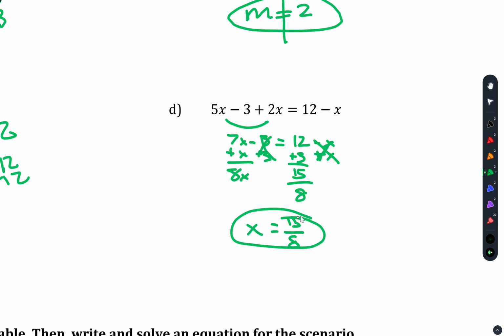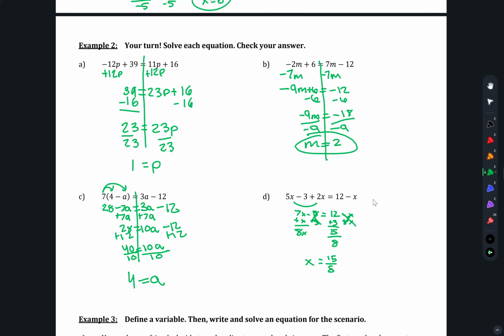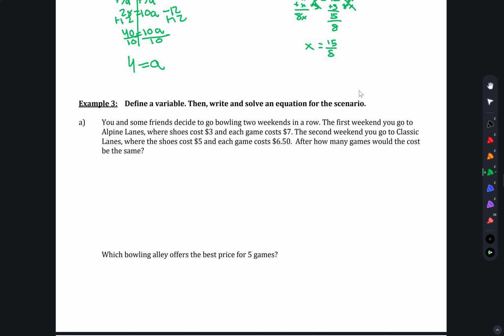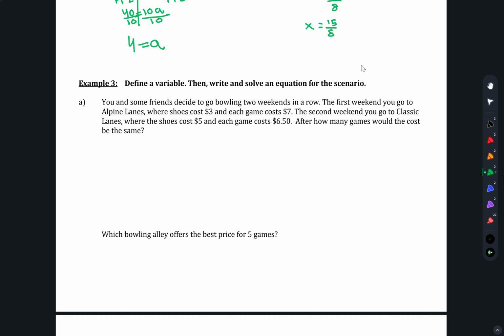All right, great job. Beautiful. Any questions on these four? Fantastic. Let's look at our word problem. Then we're almost done. Home stretch. Remember, when we do these word problems, we need two things. We need to define the variable and write the equation before we start to solve. I haven't graded your quizzes, but I did see some of us were missing crucial steps, which means you don't get full credit.